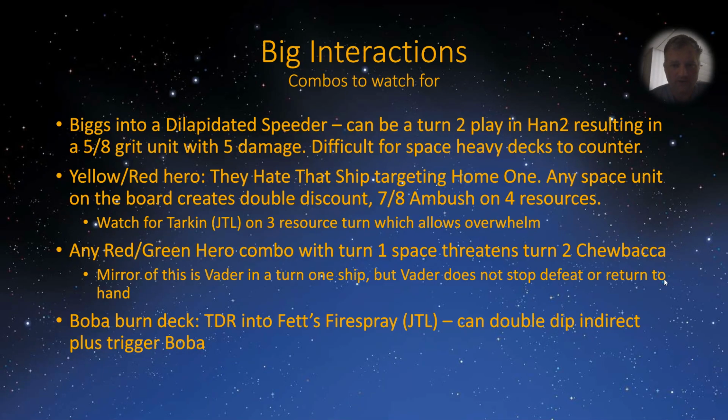That also works if they have played Tarkin, which I talked about a little bit earlier on. Jump to Lightspeed Tarkin gives that ambush unit Overwhelm. I played it into a TIE Fighter token. Well, that was an Overwhelm for 6. And there's another TIE Fighter token out there that you better crash into Home One just so that you don't have another Overwhelm.